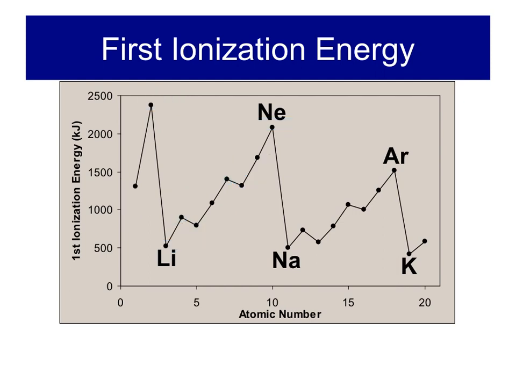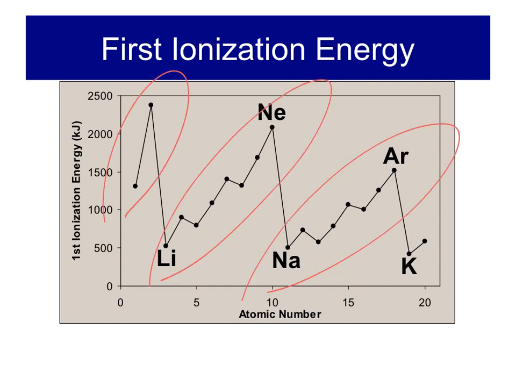Granted, there is evidence for sublevels. When we look at the trend overall, you do see a general increase as you go from the left side of the periodic table to the right side of the periodic table. You can also compare the trends as you go from row to row. So that's what we're going to focus on in the next couple of slides.